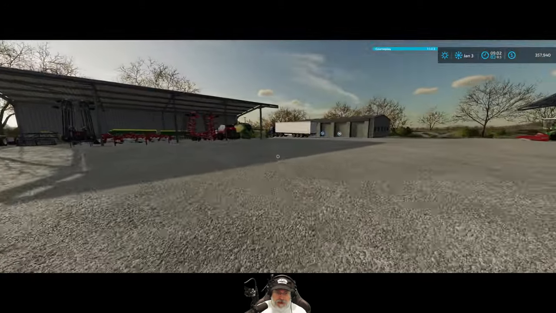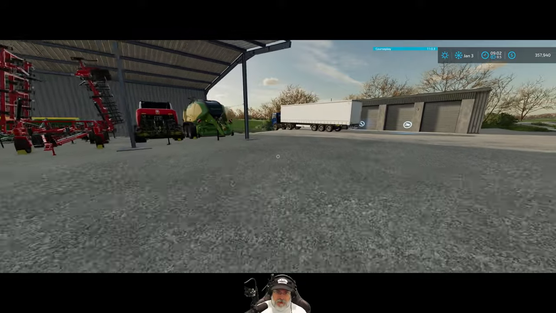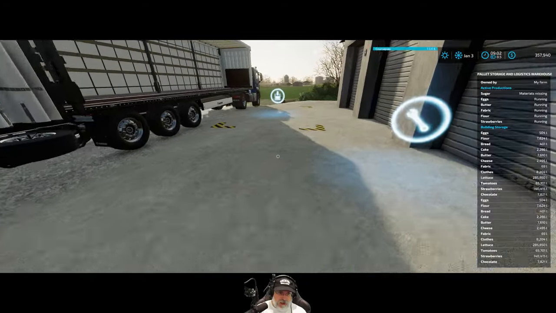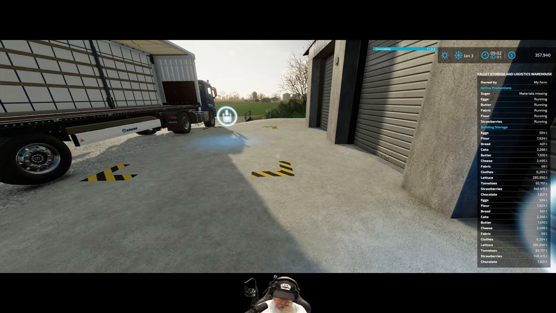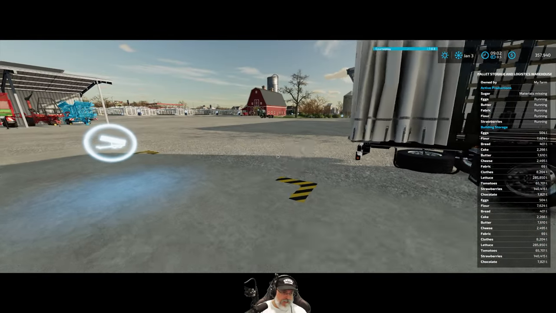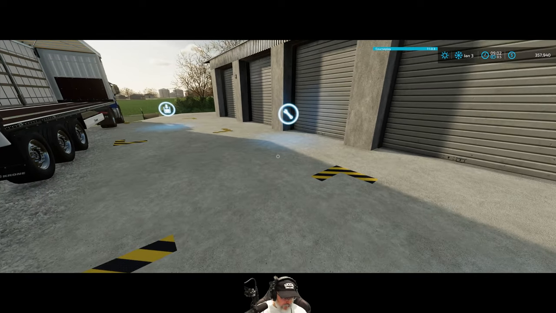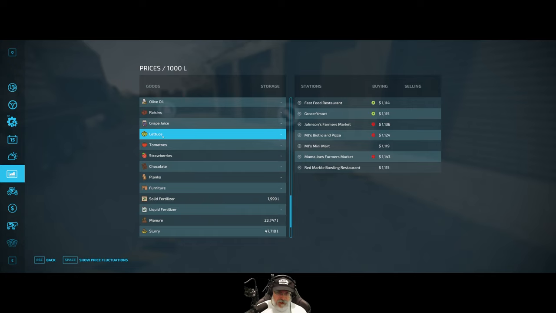Okay, well, here, let's climb in the truck here. Well, actually, before we do that, let's go ahead and start off. I want to get the lettuce done first because it's by far the most valuable. And, you know, I don't want the price to change before we're ready for it to. Okay, so let's go to lettuce here.